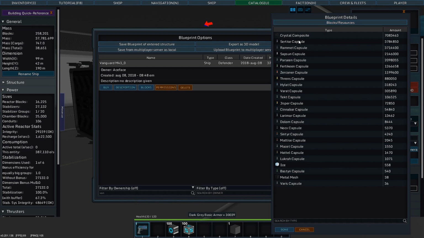You see some capsules, right? So when you're out there mining, I've just come back from a mining session, but when you're out there mining, okay, so you see Certus, right? It's 3.7 million. What you do is you just divide this by 5, because from each raw Certus you get 5 capsules, so you need 5 times less ore than it actually says here.